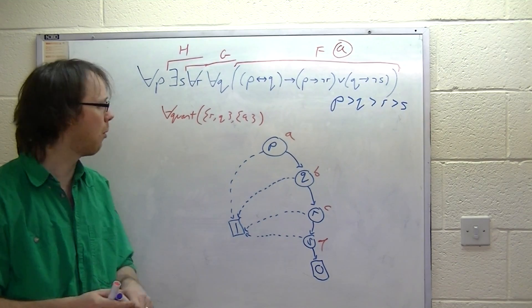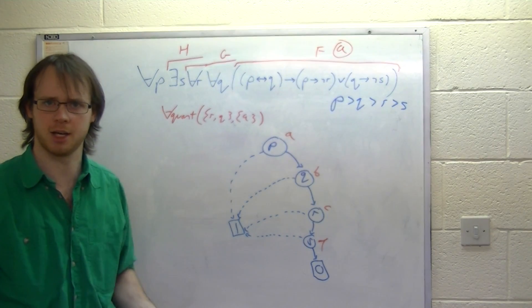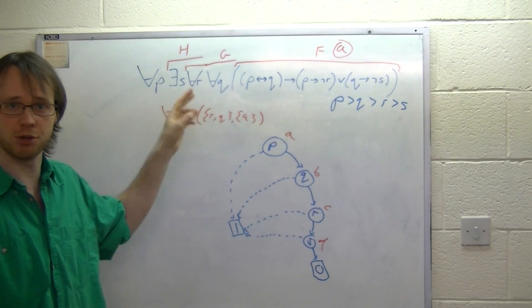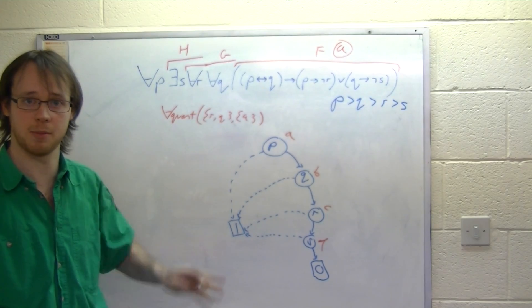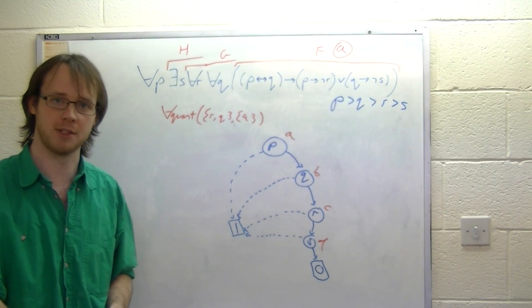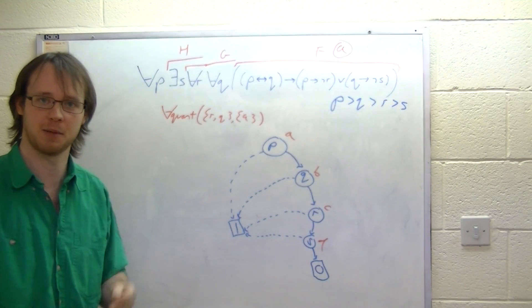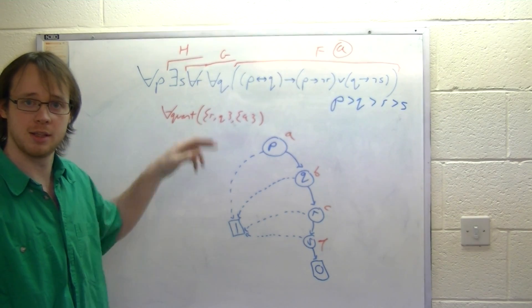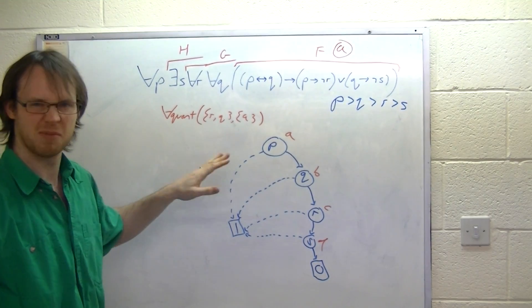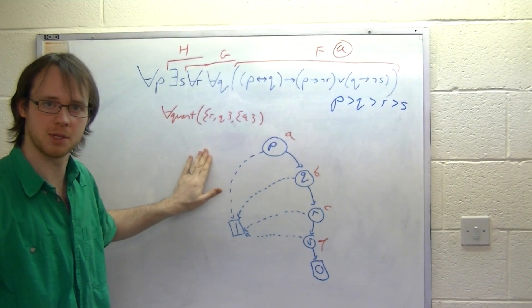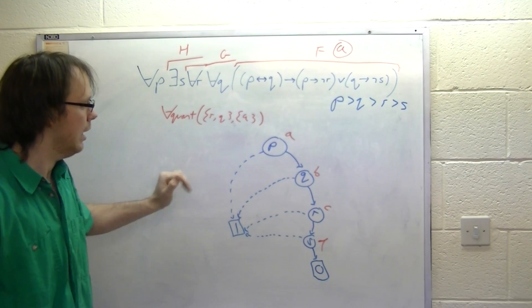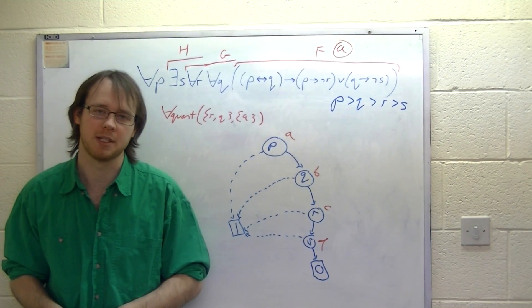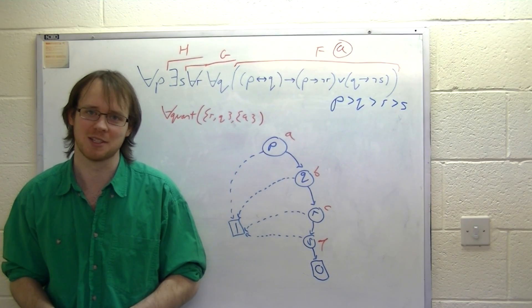Now, some people might be stopping and going, well, why have we got R and Q in there? Isn't that kind of cheating? Well, if we look at this, if we swap R and Q around, it means exactly the same thing. So, if we swap R and Q around, then they have the same thing, which is kind of the reason why we can do them both at the same time here. Now, I'm not going to write out the algorithm bit by bit here. I'm going to talk about what the intuition is.